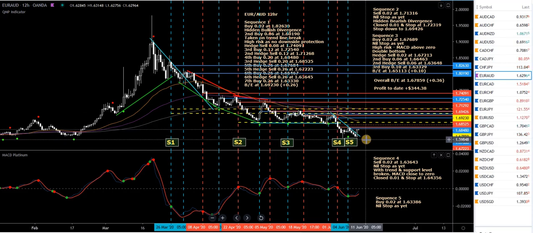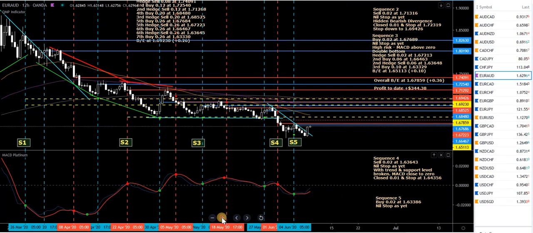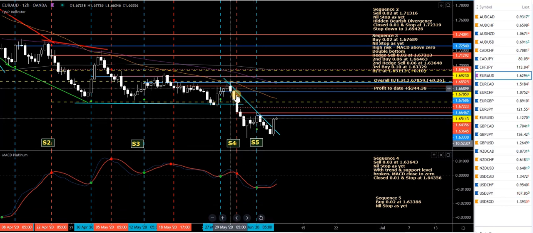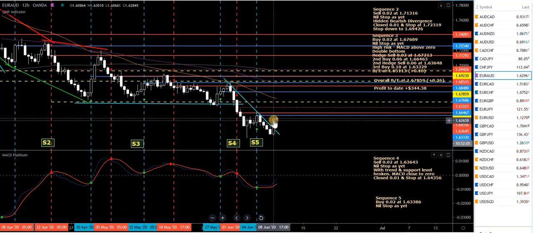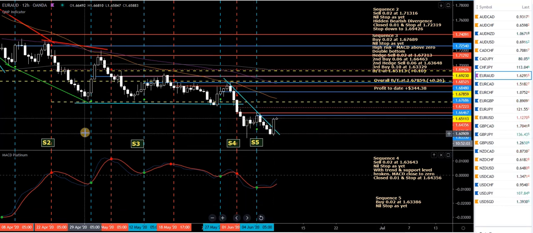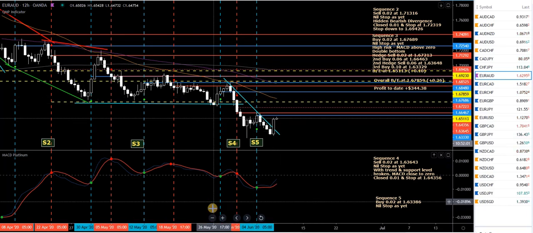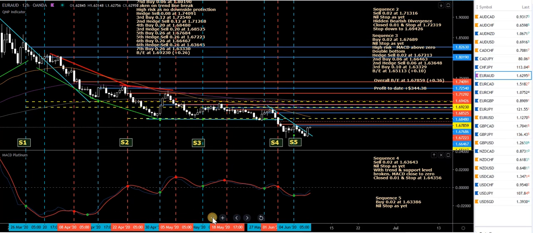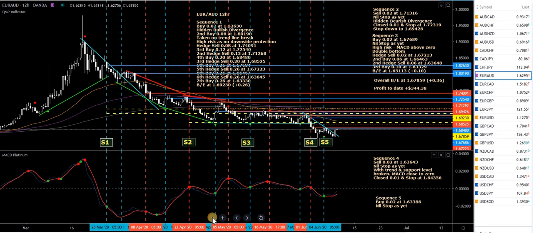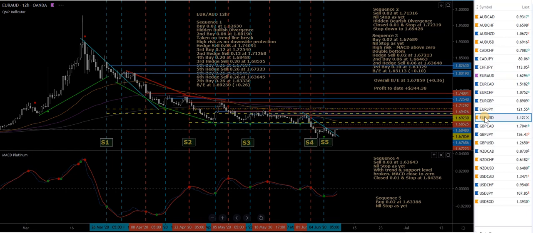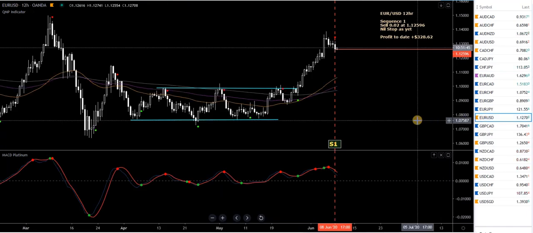I tend to draw a trend line across my highs. A little bit hard to see, so we'll make it a little bit bigger for you. So there's this trend line down here across all those highs, price has broken through it, I can look at adding to these trades and see if I can push this up. But I'll probably do that later this evening, so you probably won't see anything on it until tomorrow's video. So it's the Euro Aussie. I'm looking at doing something with it, just haven't got the time at the moment.